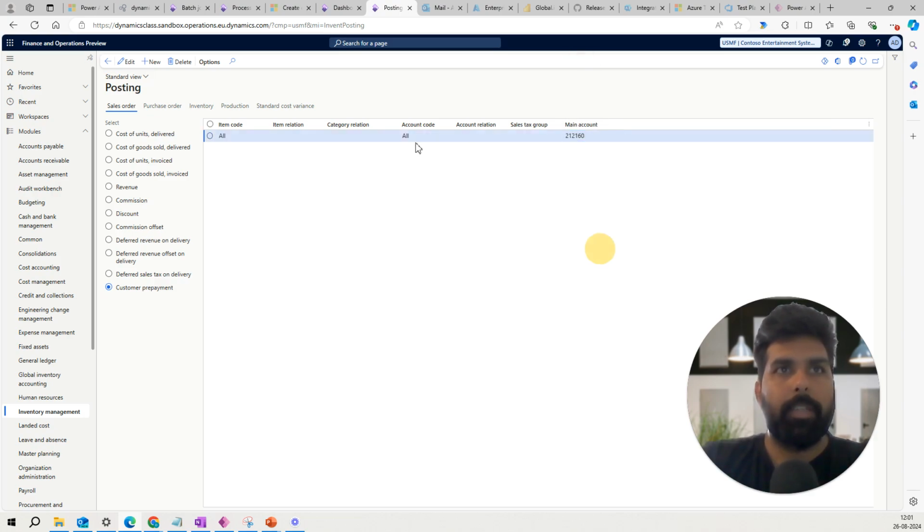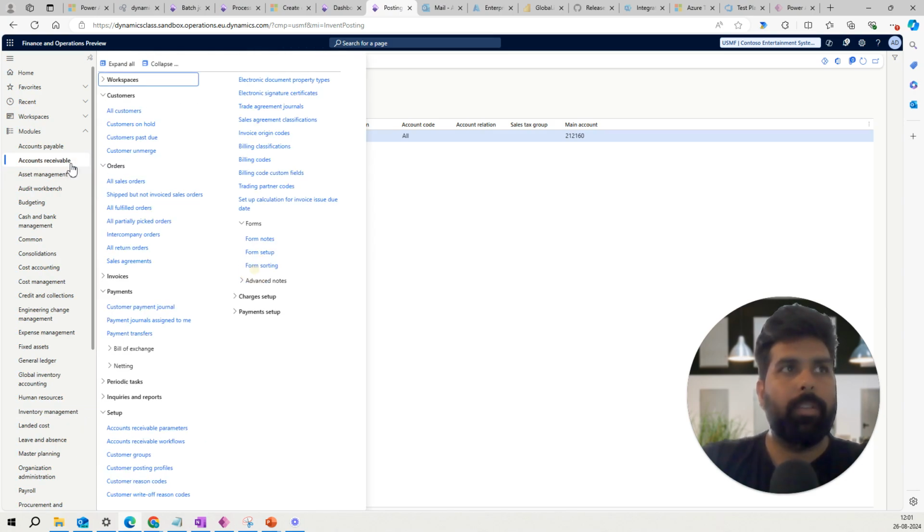I have configured in a very generic way, but normally what you can do is, in your sales category hierarchy, you can create a node for the customer advances, or you can call it customer prepayment, and against that you can configure this particular main account. So that is the next thing which we can do.